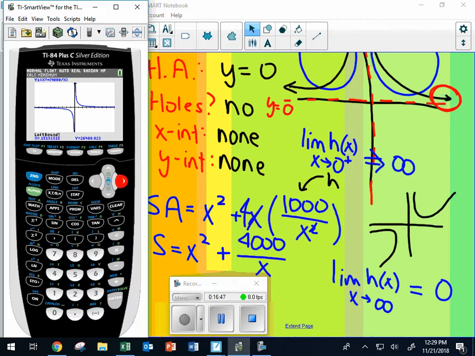So I'm just going to make sure that I can see my marker. I have a black marker on mine. You might have something similar on yours, but there's some kind of marker that moves when you click on the keys. And I'm just going to move that marker until I can see it, and I'm just going to hit enter. And then it asks me right bound. So for right bound, I want to find the right-hand side where I think the minimum might end. If I keep on clicking on the right-hand side, on the bottom of your screen here, it gives you an x value and it gives you a y value.